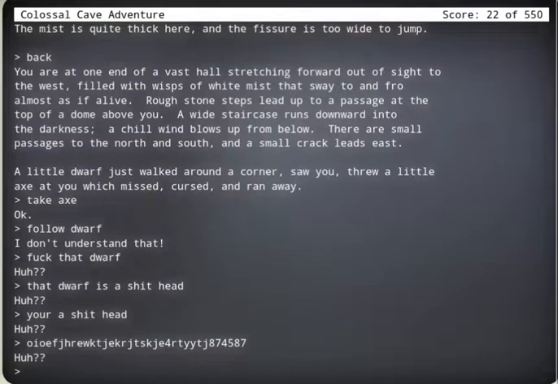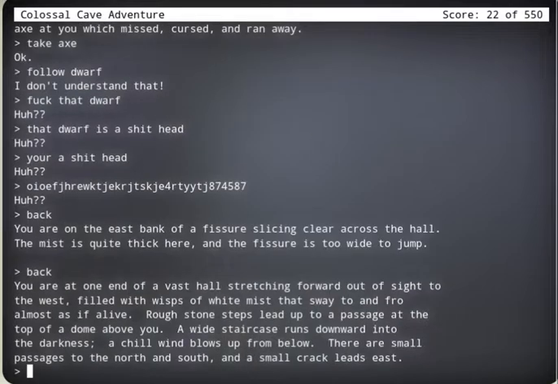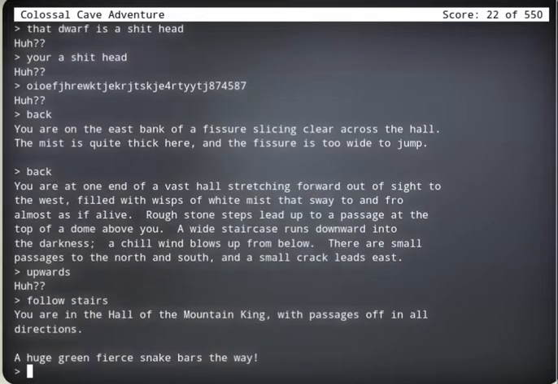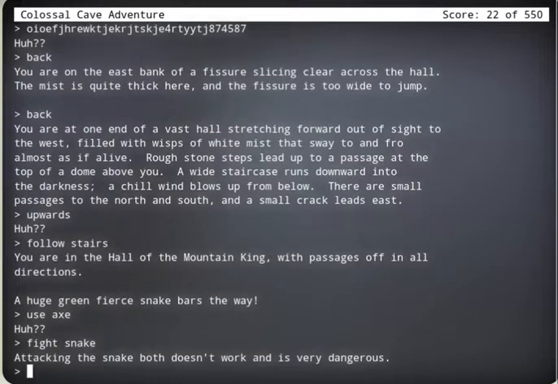Okay, now let's take this game seriously. Back. Back. Upwards. Follow stairs. Dang it. Use axe. Fight snake. Okay, attacking the snake both doesn't work and it's very dangerous.